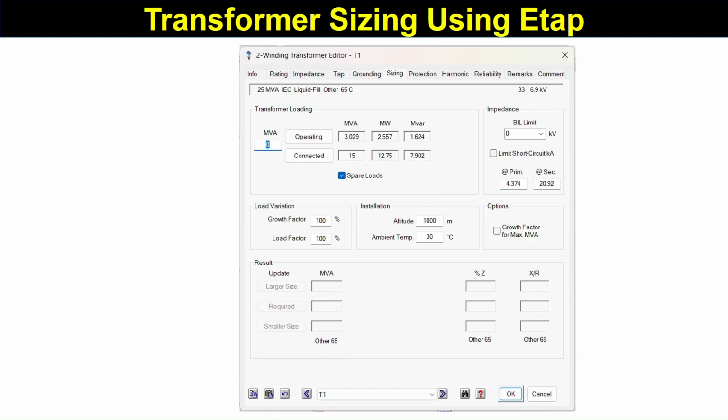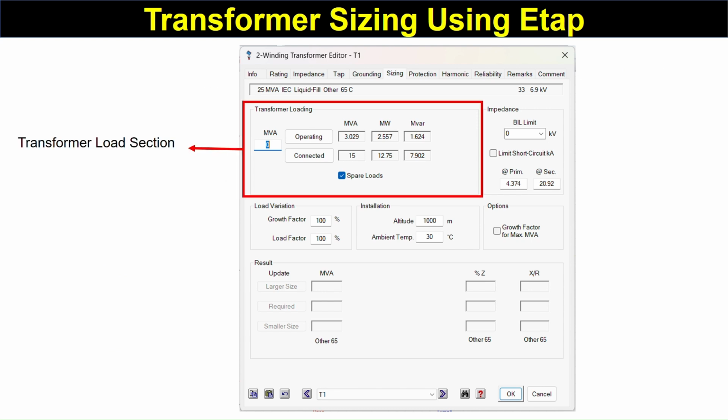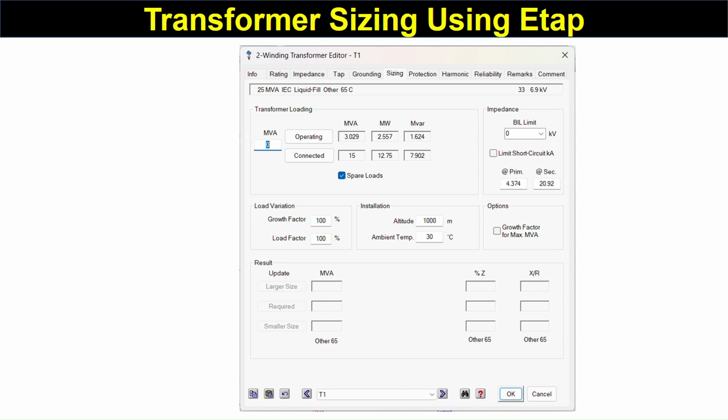This is the window of the transformer editor. Here you can see the transformer loading section, in which you have to enter the MVA rating, operated load, and connected load. And this is the load variation, where you enter the growth factor and load factor.